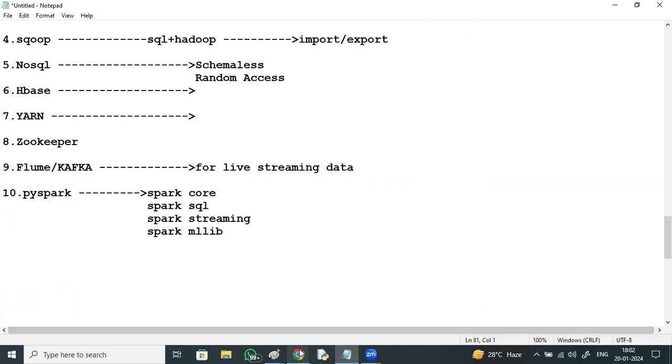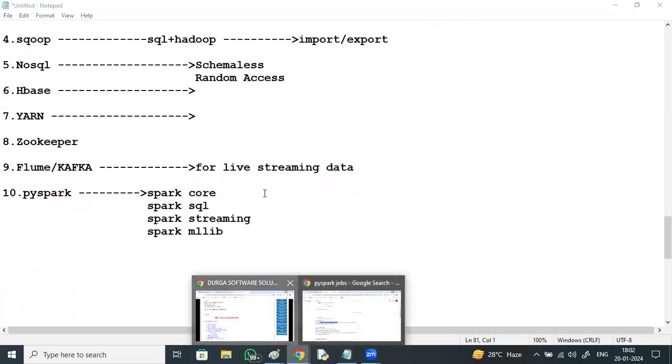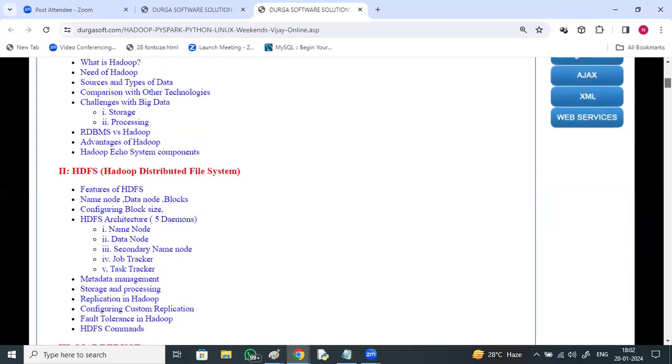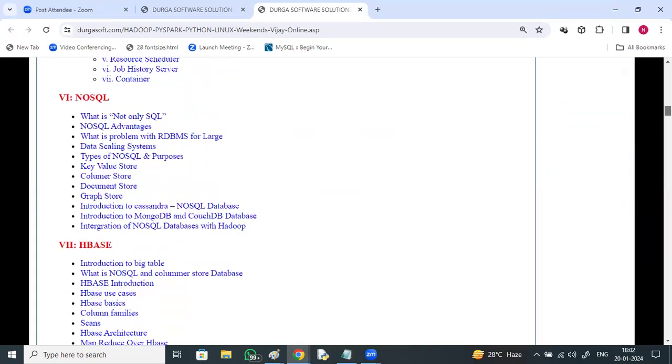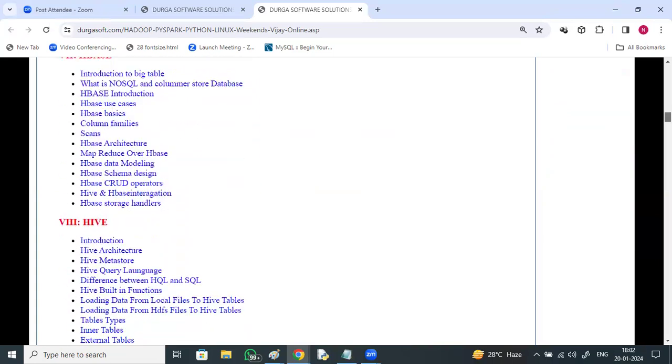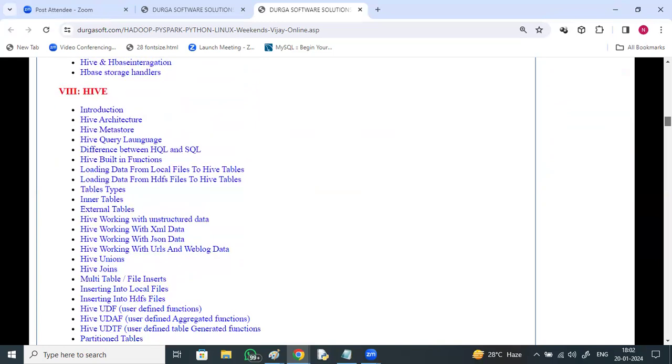And this is the core structure. So in brief: big data, Hadoop, HDFS, MapReduce in brief, Sqoop, YARN, NoSQL, HBase, Hive in brief, with a lot of discussion on Hive.